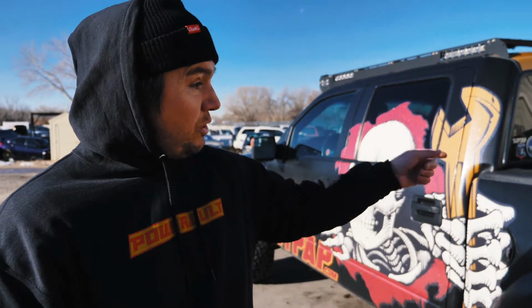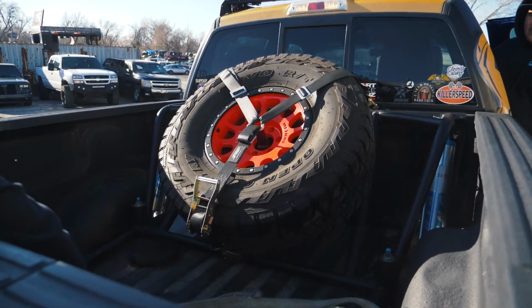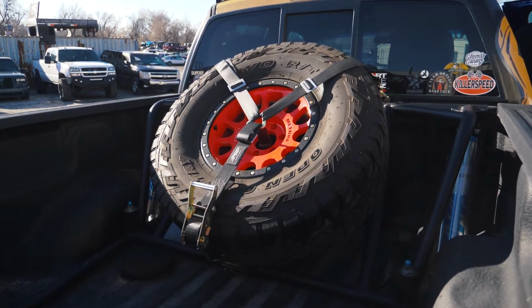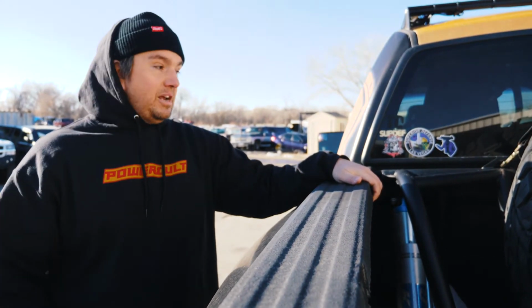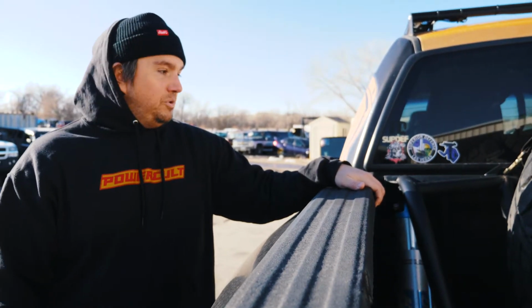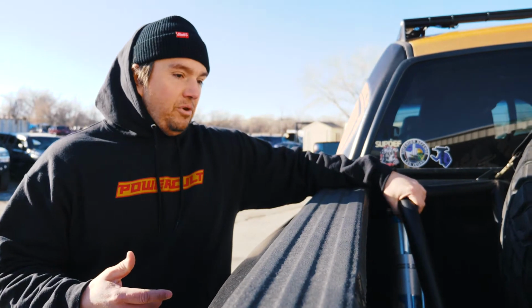One of my buddies, he had a Raptor with this rear end setup, so actually he built this rear bed cage that is mounted, the triple bypass Kings. It's got 20 inches of travel. He wrecked his truck, and he went full build after that. He wrecked it and he said screw it, and he wanted to link his rear and do a full-on race truck build. So I was able to buy his bed cage from him.